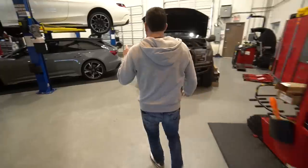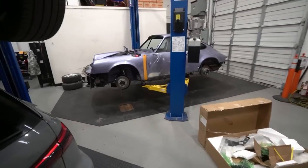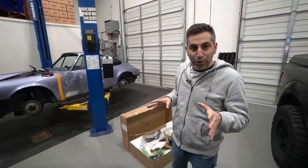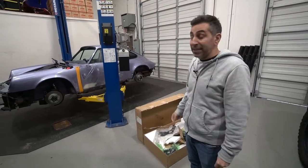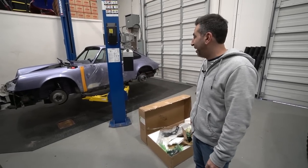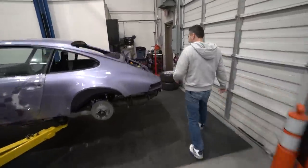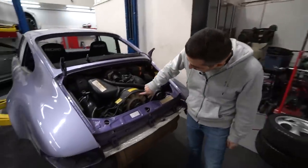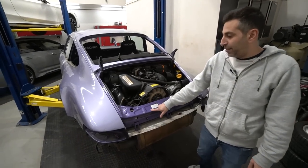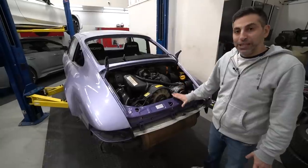The car is ready to go back to Fast Track today. We're going to put the calipers on, send it back to Fast Track for paint, and then the interior goes in — that's it. This is actually one of the most exciting 911s we've ever done. One other idea Martin had: since we're doing everything in this color, we're going to pull the engine fan out — it's a bit ratty — and have it matched to the body color. That will complete the set.